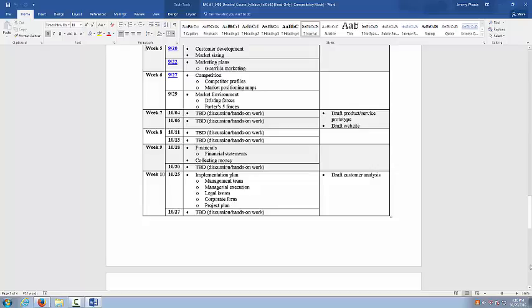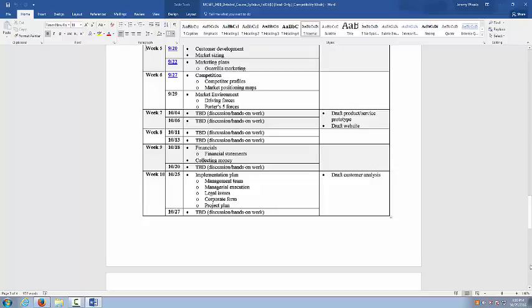Then we're probably going to skip over the marketing plan and come back to that later, because I don't think most of the ventures in here are ready to do mass marketing yet. So we're better off doing more of the planning stuff and coming back to the marketing at the tail end. Then I've already got people working on competitor profiles and industry research. The next step after that is to put together your financials.